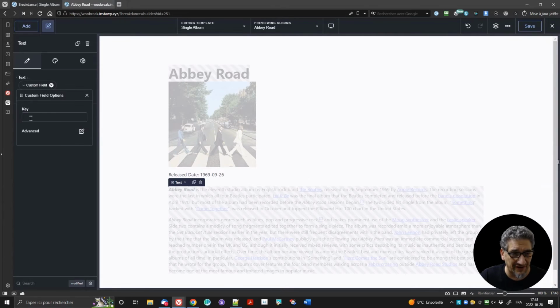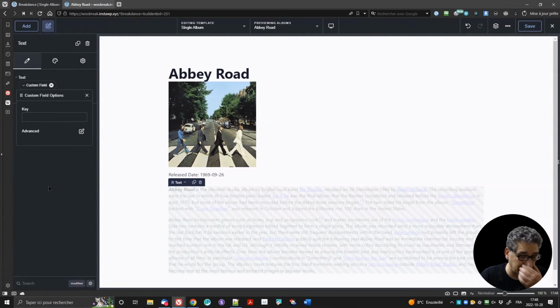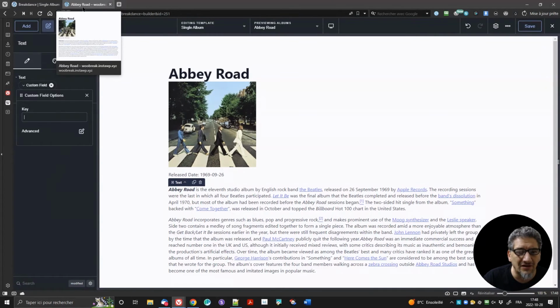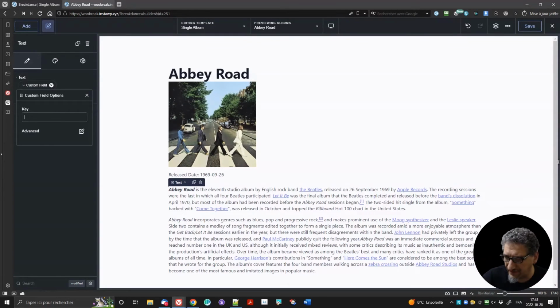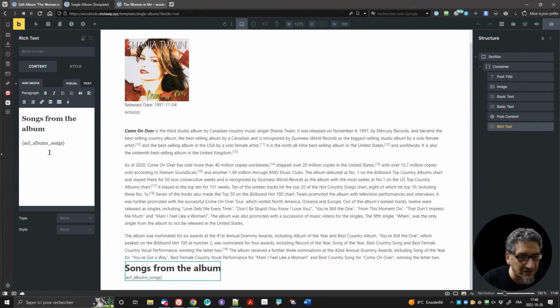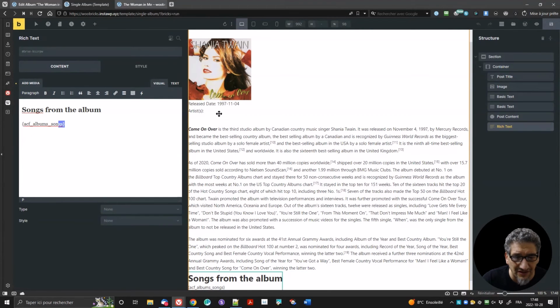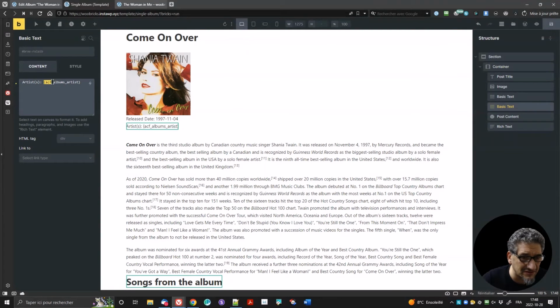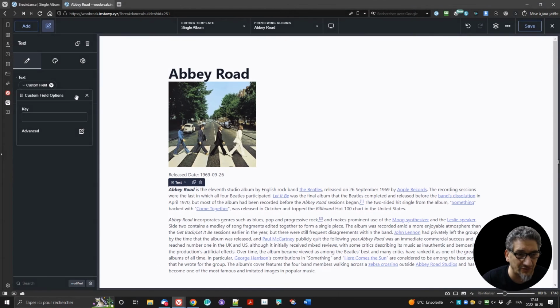But if I click there, the key should be the artist. So maybe, let me just check one thing. If I go back to my Bricks one, you see the, I don't know what is, so let's use something similar to that to see if it will work in Breakdance. I didn't test that. So we'll see it live with me.